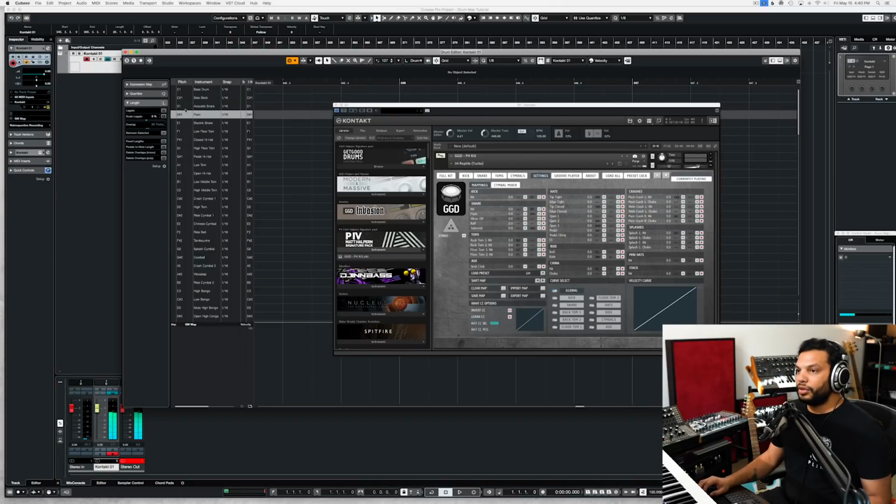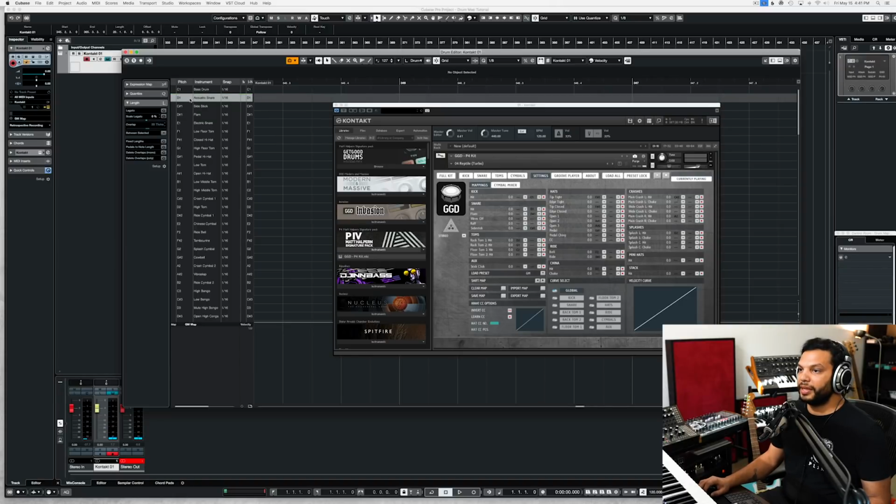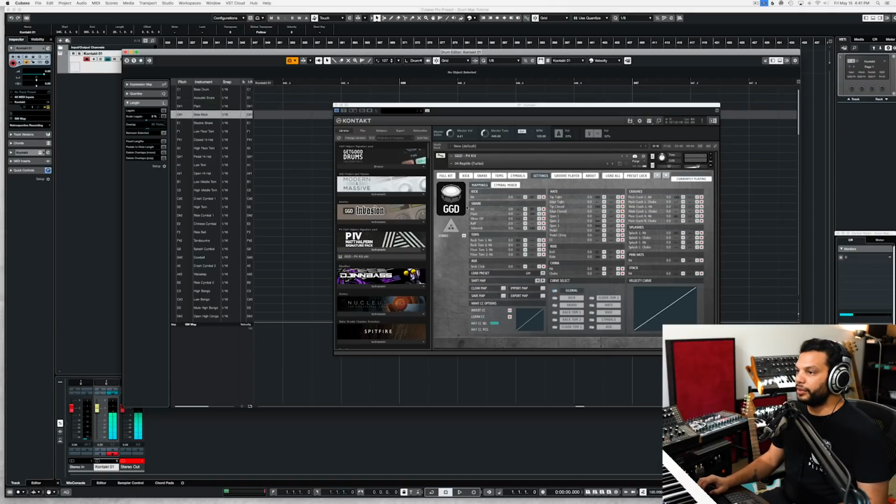And then I like to have the snare and the kick next to each other. So in Cubase, you can just drop that there. You can rearrange it. Super easy to do, right? And I think I want the flam there. That makes a little more sense, right?